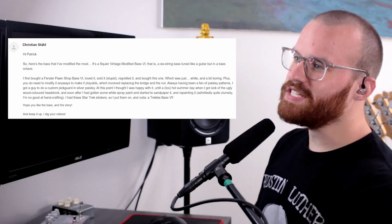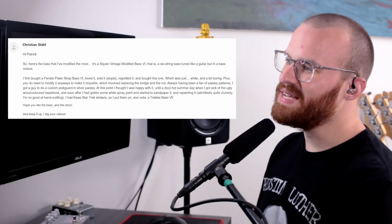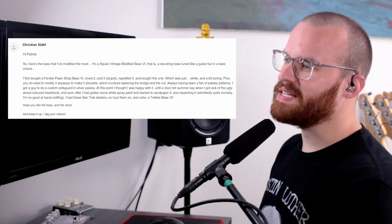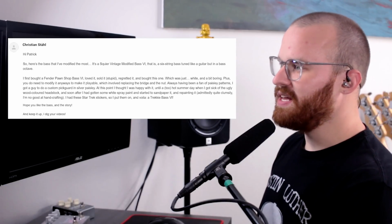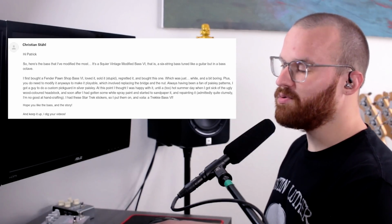First up from Christian Stahl, he says, "Hi Patrick, so here's the bass I've modified the most. It's a Squier Vintage Modified Bass 6. That is a 6-string bass tuned like a guitar, but in a bass octave." This is true, and also they're super fun to play. "I first bought a Fender Pawn Shop Bass 6, loved it, sold it, stupid, regretted it, and bought this one, which was just white and a bit boring. Plus, you do need to modify it anyways to make it playable, which involved replacing the bridge and the nut.